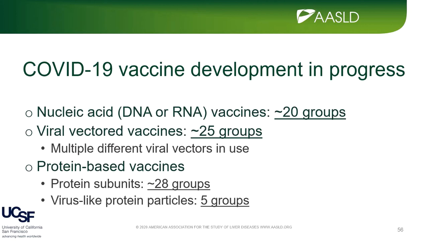Viral vector vaccines are probably the next most common group. The ChAdOx, the chimpanzee adenovirus vaccine that Dr. Russo mentioned, is an example of these, and there's been a lot of news about that vaccine effort generated from Oxford University. And then there are protein-based vaccines, protein subunit vaccines, as well as the virus-like particle vaccines that I mentioned earlier. The VLPs, the virus-like particles, are attractive, but they're a bit slow to produce and maybe come later in the process.